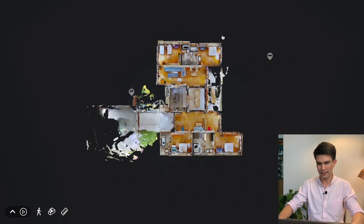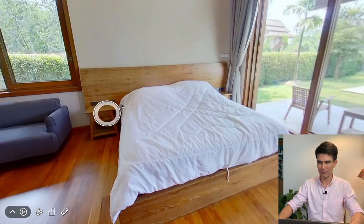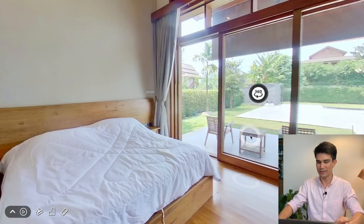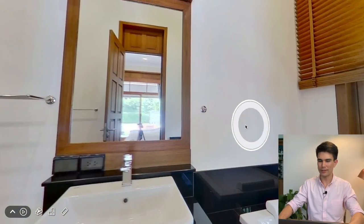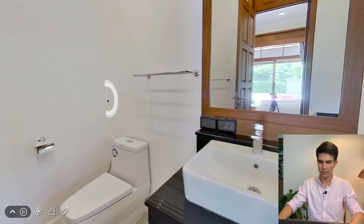Okay, and then jumping into the next bedroom, that cheap closet again, but the rest of the woodwork is really nice. And then this place gives you access to the back pool area. You've got some seating here, so that's a lot more conducive to sitting outside than the other room. And it also comes with a bathtub like this as well. Okay, very similar layout throughout all the bathrooms.